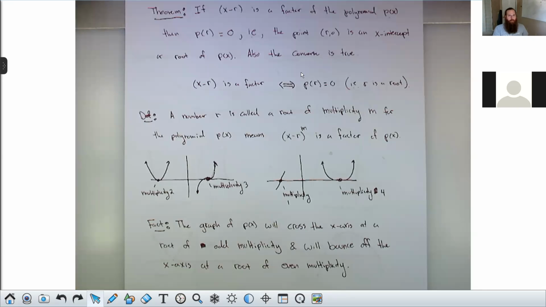So every x-intercept or every root comes from a factor, and every factor gives a root. The shape of the graph near that root, which we call local behavior, the behavior nearby or locally, is determined by the multiplicity of the factor from which the root comes. I can show you some examples of that, but before I do that even, I want to just show some examples using this theorem. Any questions on the things that are written here, just what's being said and what it means?